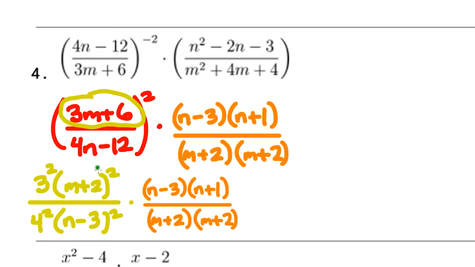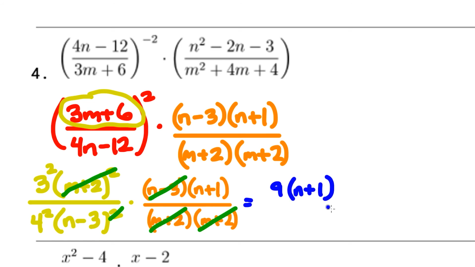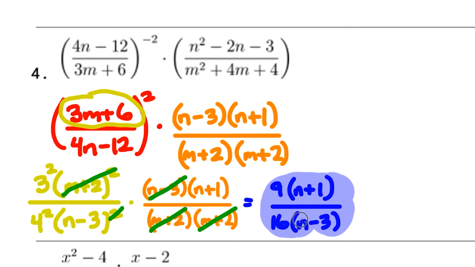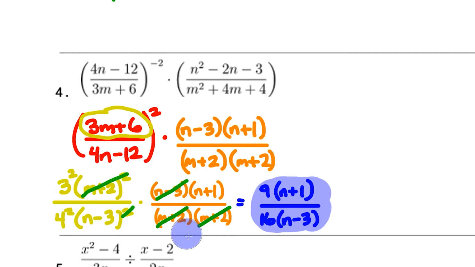Okay, and because there's two n plus 2s right here, I'm going to factor out both of them with these right here, so these all divide out. And then I can cancel out one of these n minus 3s with this n minus 3 here, and then I can just multiply across, and you end up with 9 times the quantity n plus 1. And then we're going to divide this by 16 times n minus 3, and this could be the final answer. If you want as well, you could distribute it, but that's not the whole goal of this right here. It's just to simplify the multiplication and division of rational expressions. So I'm not going to worry about the distributing for right now, but if you wanted to, it's not that complicated.